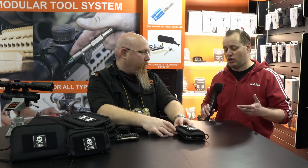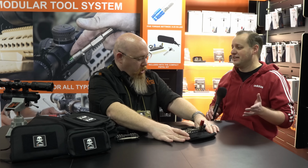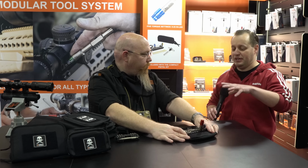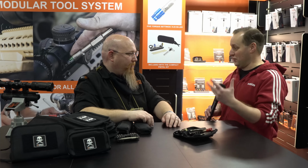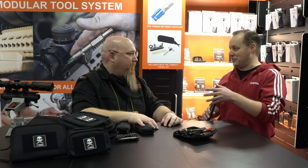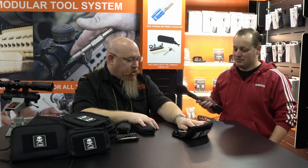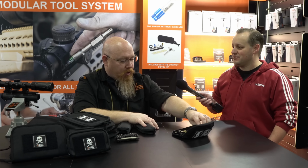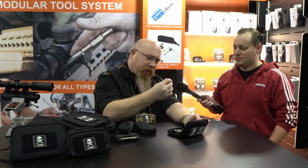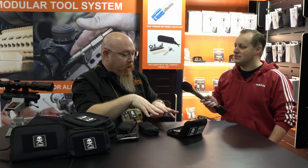Got it. In some people's minds, the question might be whether there are any proprietary tools needed. But basically this is every bit that you're going to need. For example, I find myself in a position sometimes where I love the package of the all-in-one torque driver kit. It's nice and small, but I go out to the range and I'm working with a gun, and I'm like, crap, it doesn't have this particular bit I need. You might need just a T30, and not every kit comes with one, but the MCX needs a T30. I believe it's a T30 on that one. T27, excuse me. So we just want to make sure that we have every single bit. If you're a shooter on those platforms, that's what you're going to want.